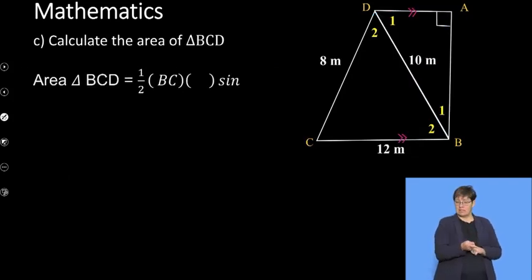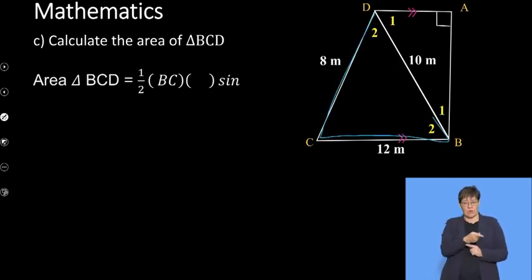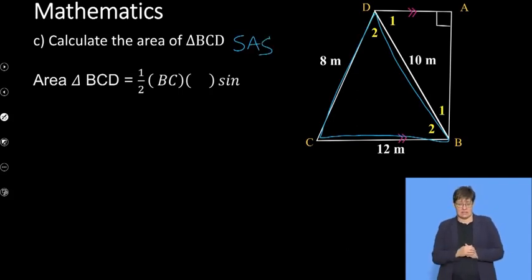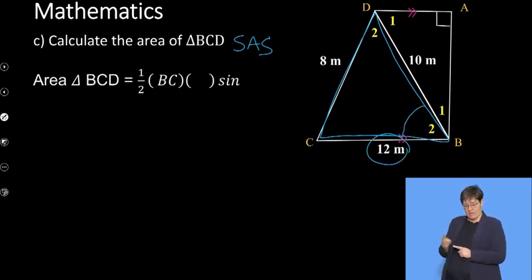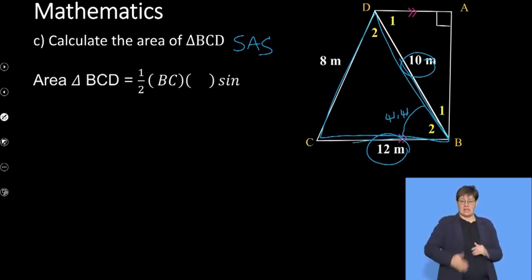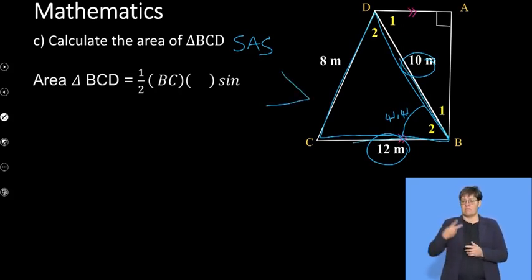What's left in this question is to calculate the area of BCD. Now this is different from the previous one because BCD, this triangle, is not a right angle triangle. So we've got to look for what? Side, angle, side. We've got that side, and remember we have this angle here, which was 41,41, and we can use that. So there's our V pattern, our side, our angle and our side like that.